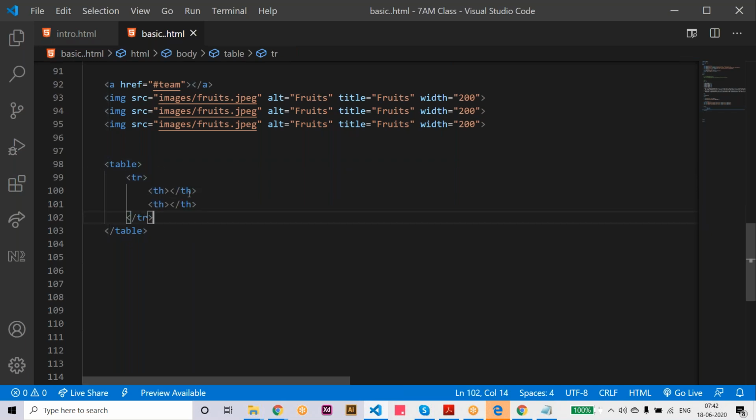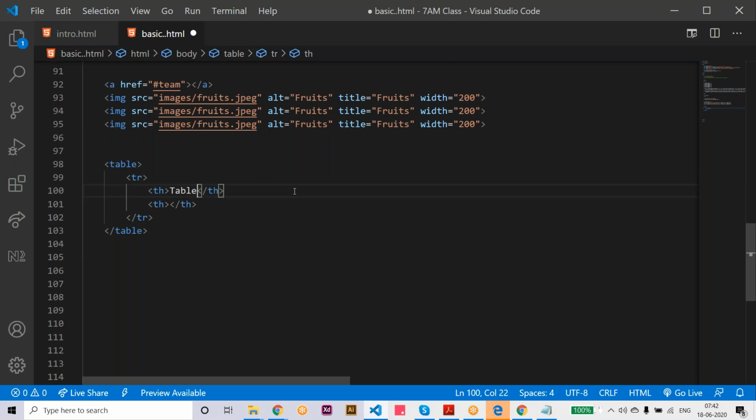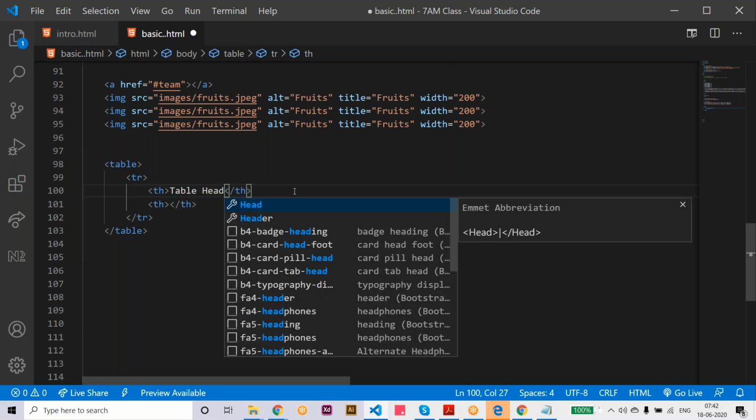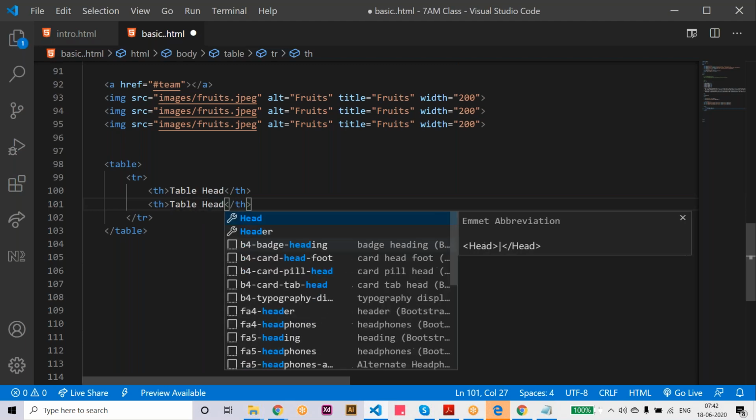Inside the first row I have two table heads, the first column and second column. Here I'm going to write table head, and here also I'm going to give table head.